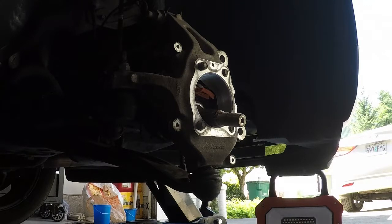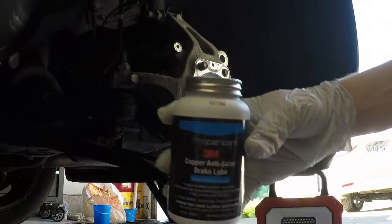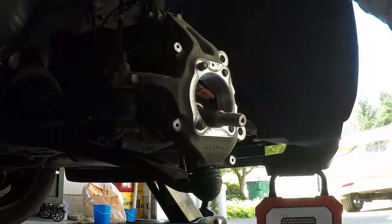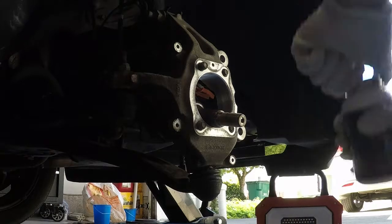First thing I'm going to do is go ahead and put the anti-seize around the sides and on the base. Not that the order really matters that much, but I'm using 3M copper anti-seize. I'm not sure how well you can see that, but I like 3M products. I think they're pretty good stuff. This one's also a high performance lubricant, rated to withstand high temperatures up to 2000 degrees Fahrenheit. So I'm going to move this out of the way just in case.